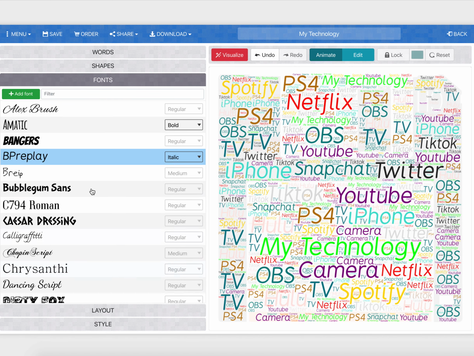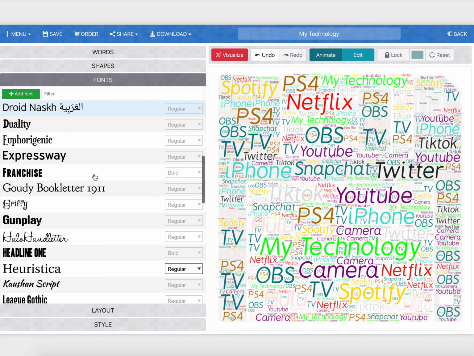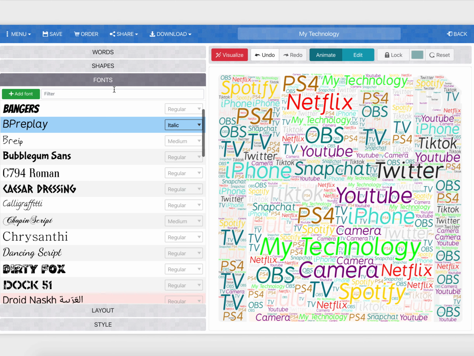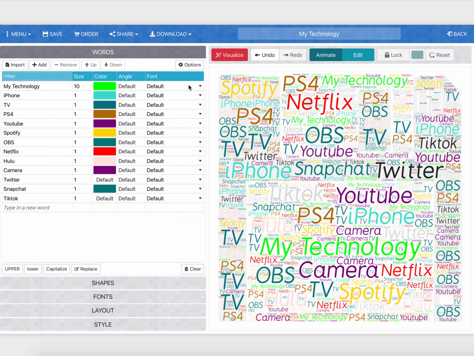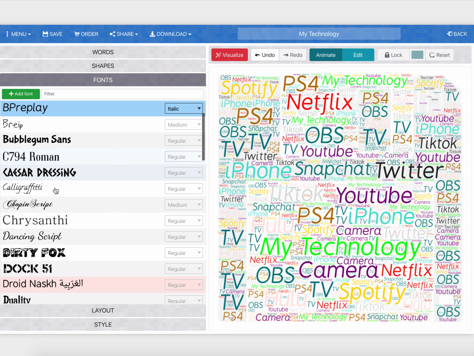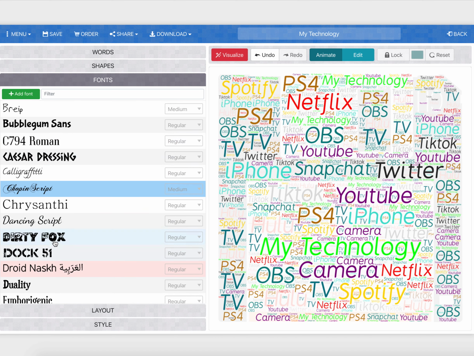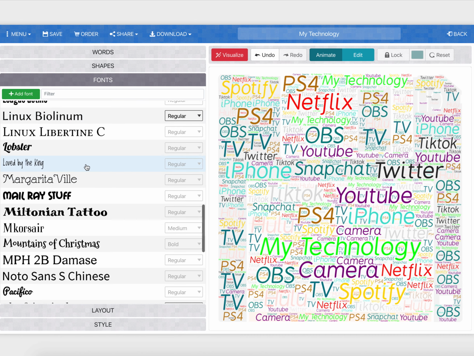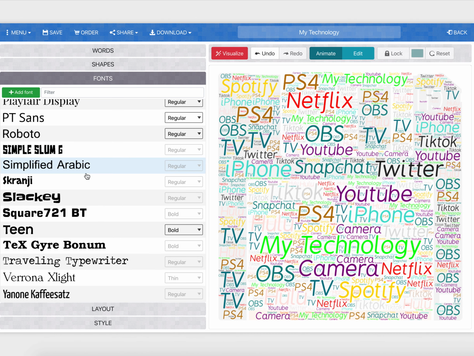And then here's where you can change your fonts. So this shows you all the different types of fonts that you have. So you can go back up here and change. I like Caesar dressing, right? So I can change these to the different types. Then I can click on it, so I know what they look like before I use the fonts, okay? Just a kind of cool little thing.